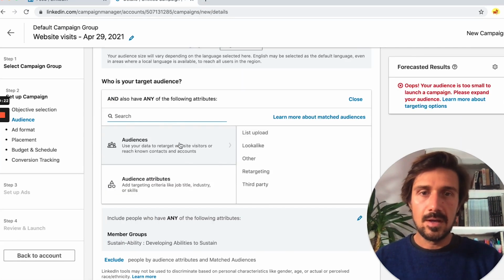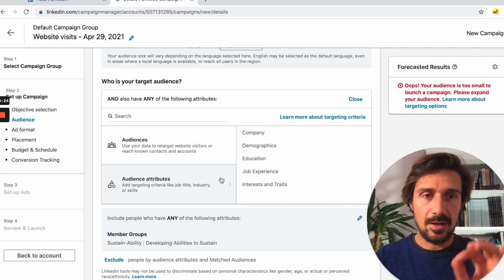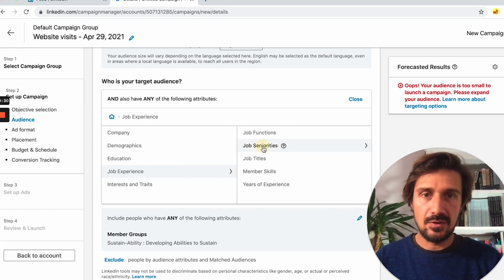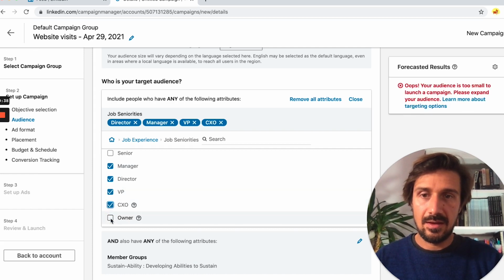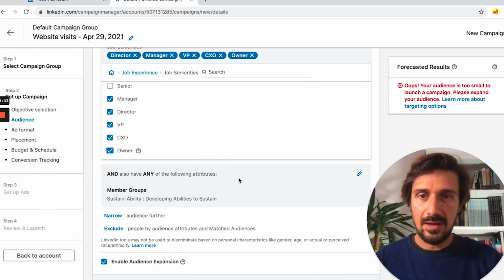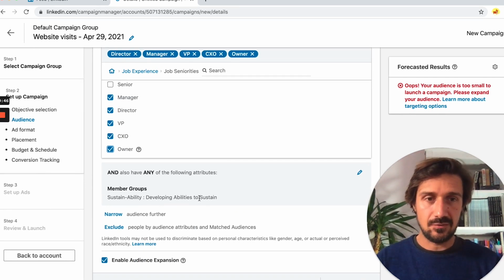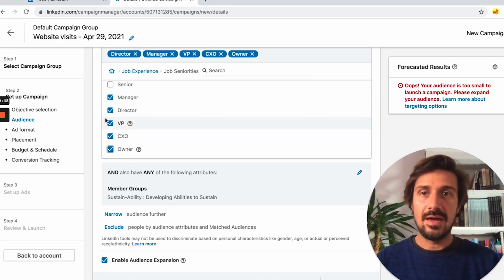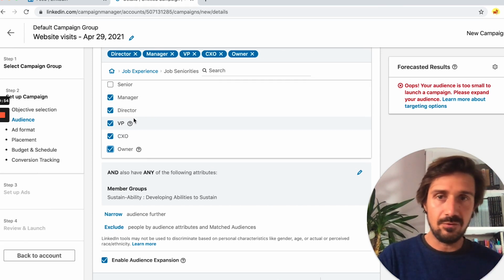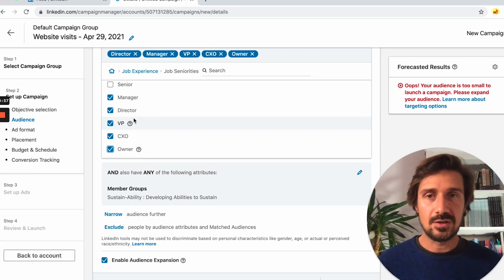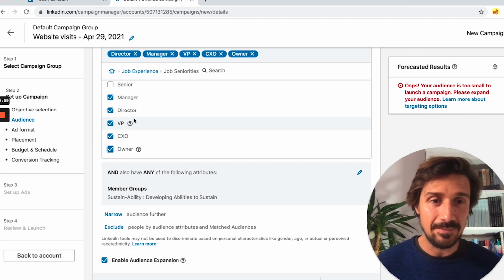So you do groups. What you also should do is target by seniority level. So groups plus seniority level. If you go to job experience, job seniorities, let's say we only want the director level and above. So we click there, and owner potentially as well. So there you go. I'm in a tiny group here, but I've only put one group. You should make a mega list of groups and try to get the audience size big enough, and also seniority level. So it doesn't target anyone who isn't manager level above, or director level above, or VP level above, whoever you're trying to target. Or it could just be the managers, because maybe you want IT managers.